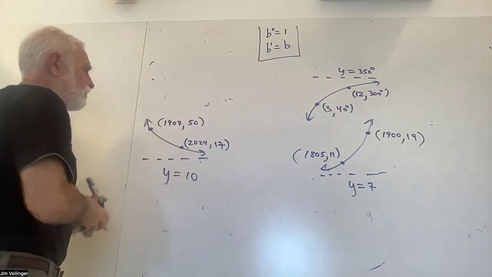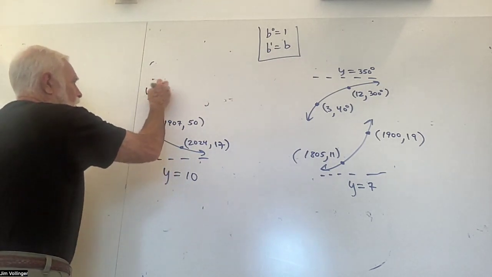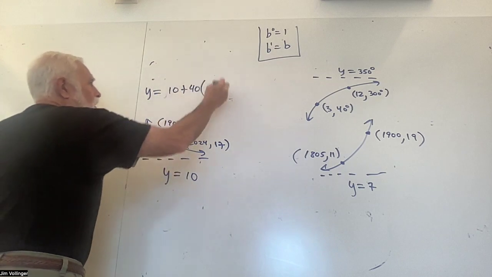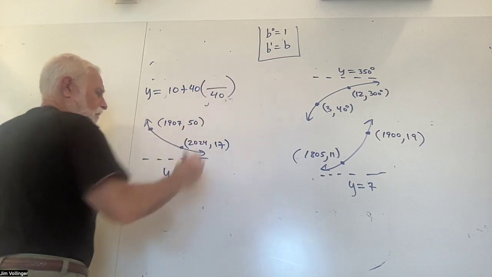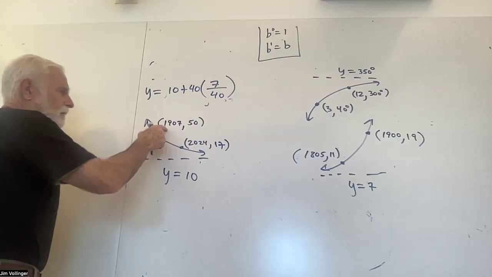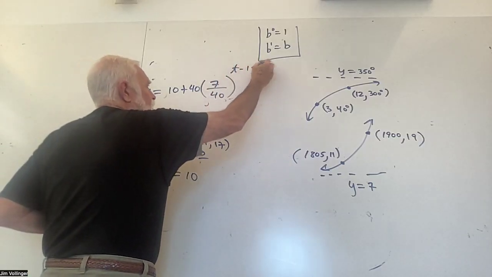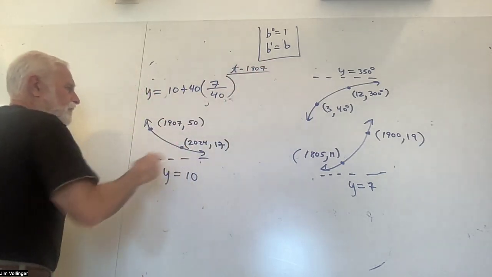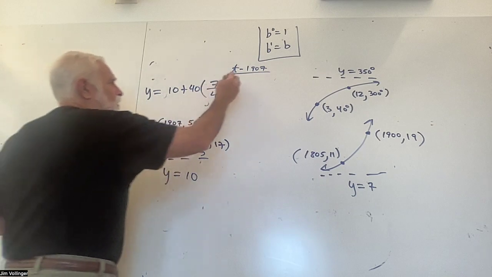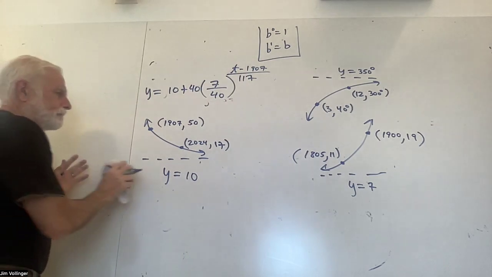You try this one. We got a decay problem. But I'm going to build it off of the number 10. How do I get from 10 to 50? I go up 40. Next time I don't go up 40, I go from 10 to 17, which is up 7. And time. I'll go t this time. T minus 1907 because it's years. 1907 to 2024 is 93, 103, 113, 117. All right, and so that's that graph.